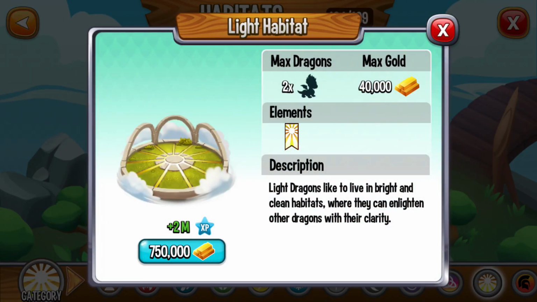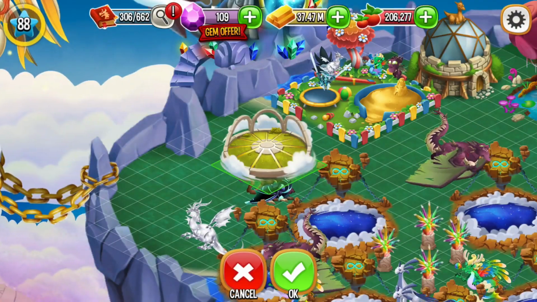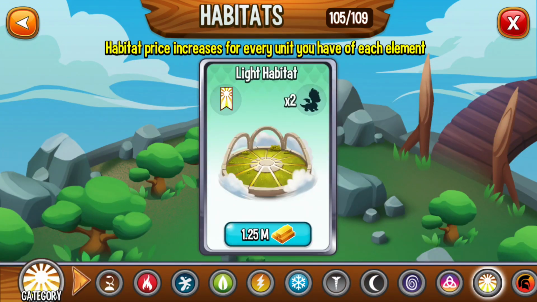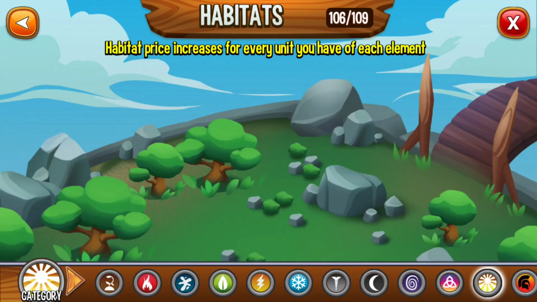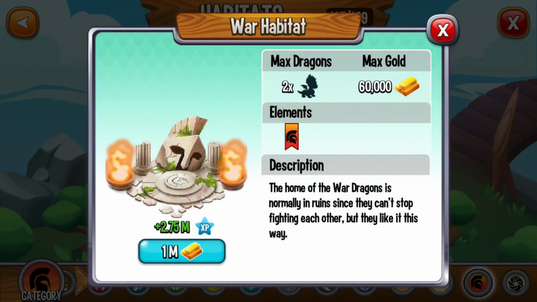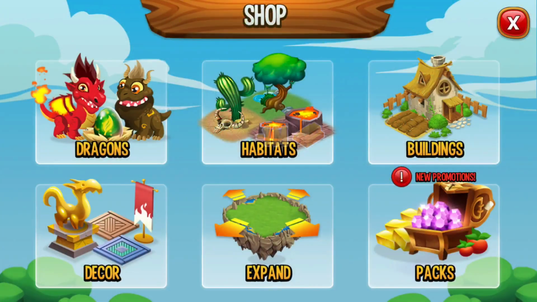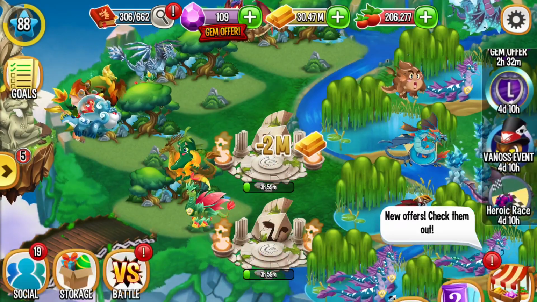Yes, you see, I spend less than 1 million and I get 2 million experience, so it is a good investment. Another 2 million experience. Another 2 million experience. For wood habitat, I spent 1 million and got 2.75 million. Yes. So it's a good investment.